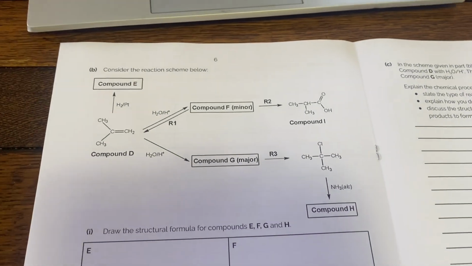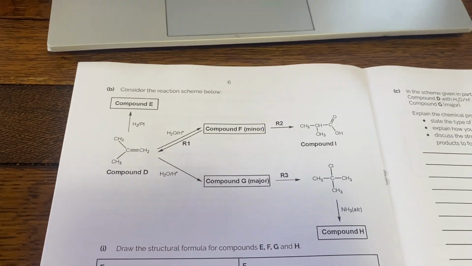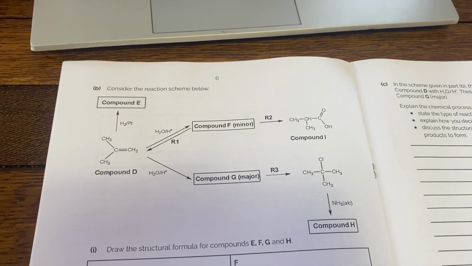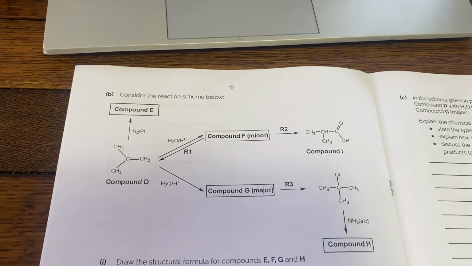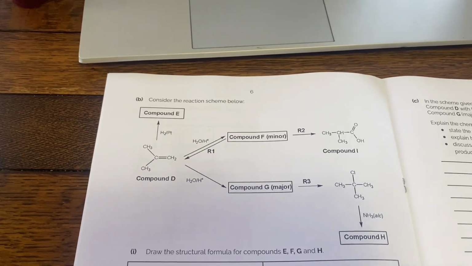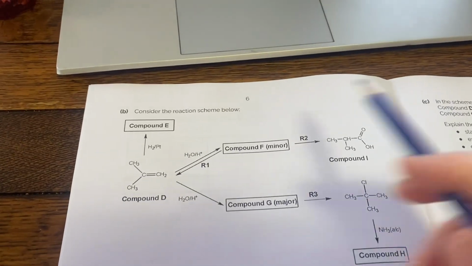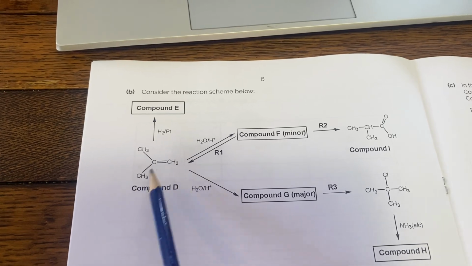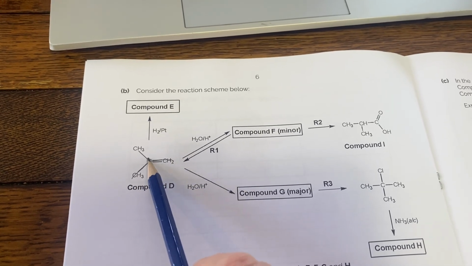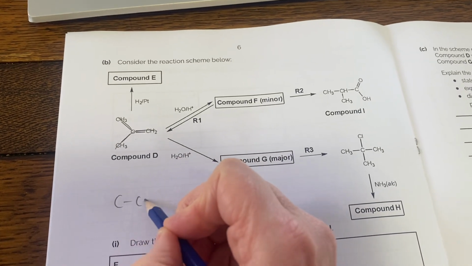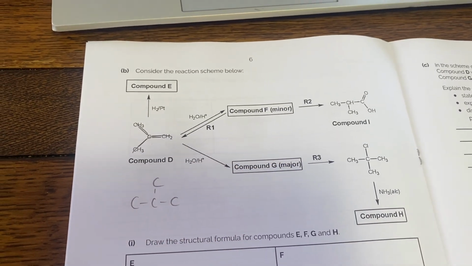All right, this is the one that people hate the most, but again, we're just going to apply our rules, right? The carbon skeleton does not change. The functional group does not change in one reaction. The position will stay the same, and you must be able to name your products. So if we've got D here, and look at the carbon skeleton, it's a prop with a methyl off it. Right, so everything is going to look like this, a version of that.